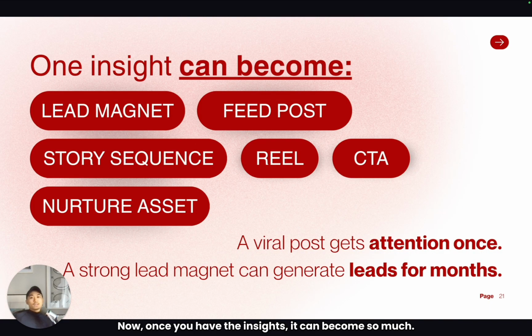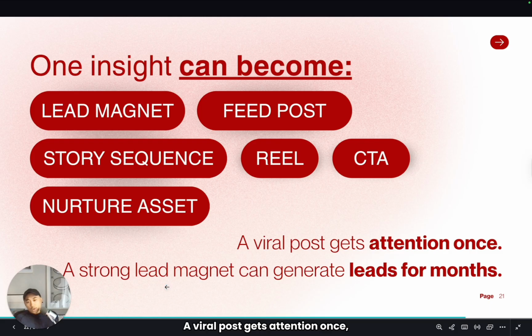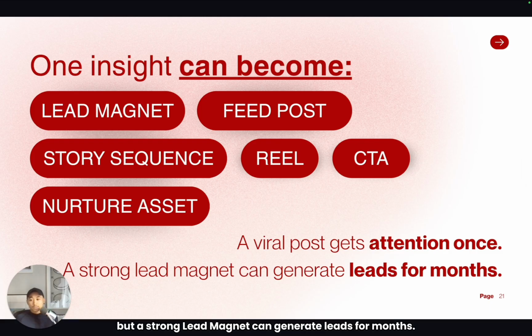Now, once you have the insights, it can become so much. I really keep coming back to doing research because it's the only way that you can consistently get more out of it. One insight can become so much more: lead magnet, feed, story, reel, CTA, nurture. Like I wrote here, a viral post gets attention once, but a strong lead magnet can generate leads for months. You make that once, you can use it, you can repurpose it, you can reframe the title, and you can nurture those email subscribers over and over and over again.